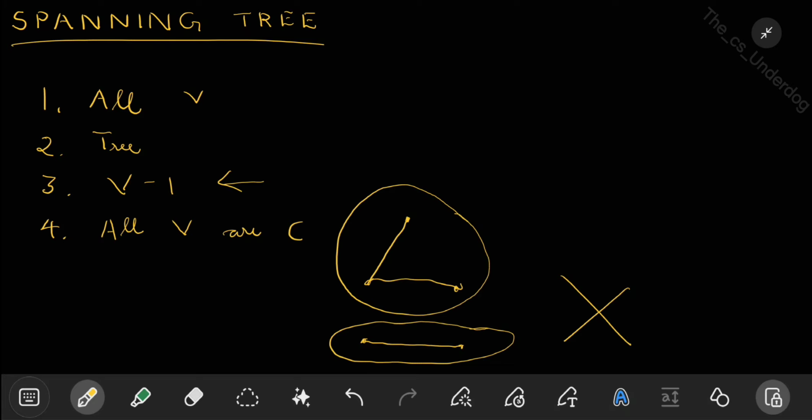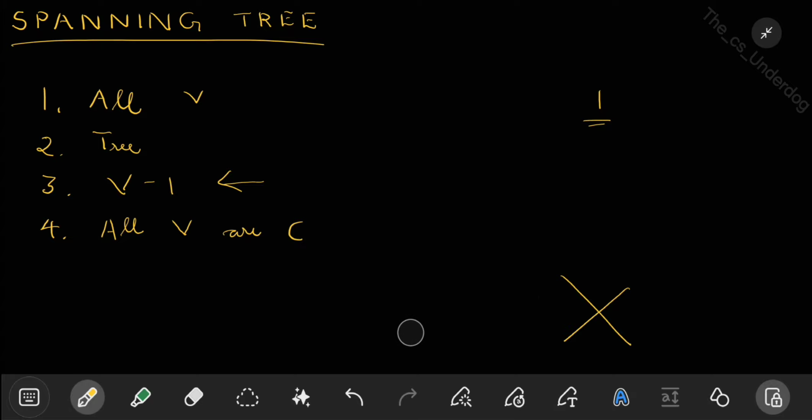So you have two different components here. For this component, there may be one or more spanning trees. Similarly, for this component also, there may be one or more spanning trees. So the point is, you can have a single spanning tree only for a connected graph. When it is not connected, each of the connected components may have separate spanning trees, but the whole graph cannot have a spanning tree if it is not connected. So this is about a graph which is not connected.